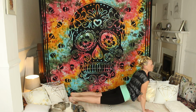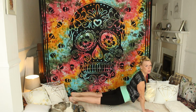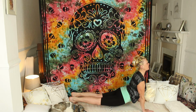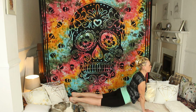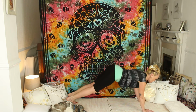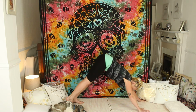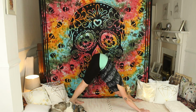You're scooping the stomach in and up, and you're again rising up through the arms, the energy coming from the heels of the hands and extending up towards the shoulders. Drop the shoulders away from the ears, unclench your teeth, and then to the next breath in, pull the tummy, lift the belly button, lift the hips and the buttocks, and take the weight of the head back into dog pose, head down.